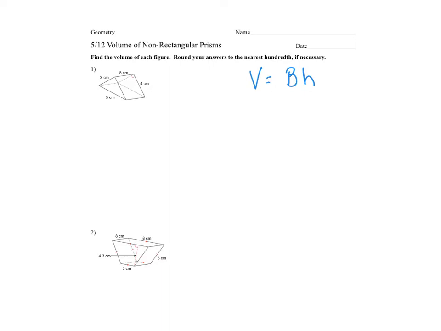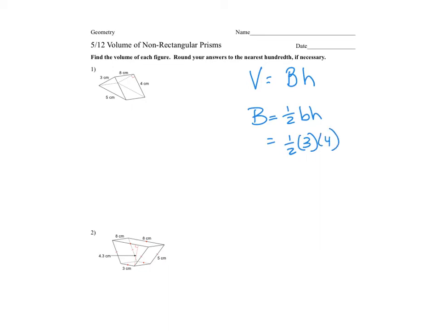So the volume of this triangular prism, remember when I showed you the triangular prism that I had made out of a box of, I think, rice or something? The bases are what you have two of. So the area of the base in this case is the area of a triangle. And we go to our sheet and we find that the area of a triangle is 1/2 base times height. And since this triangle is a right triangle, the two legs are the base and the height. And the legs are not the 5 side, but the 3 side and the 4 side, the two smaller sides, okay?